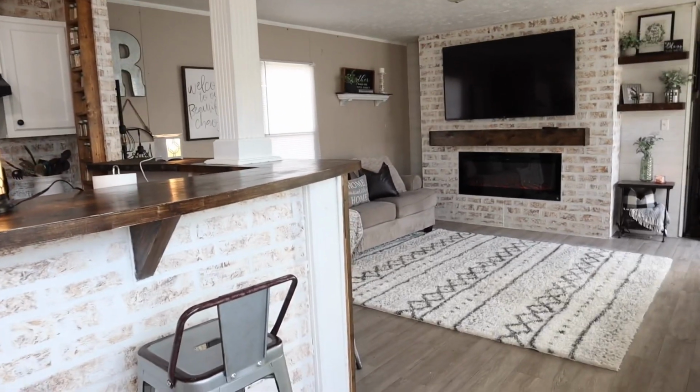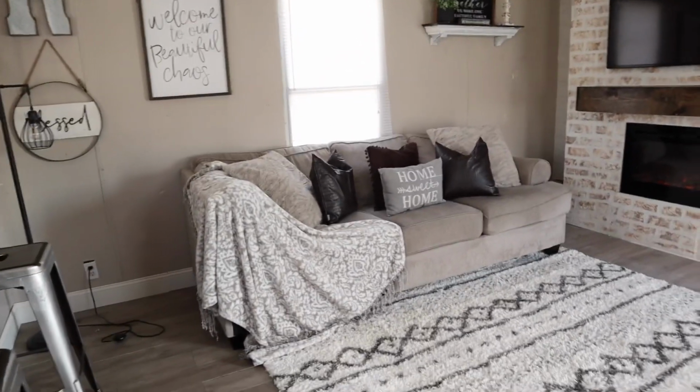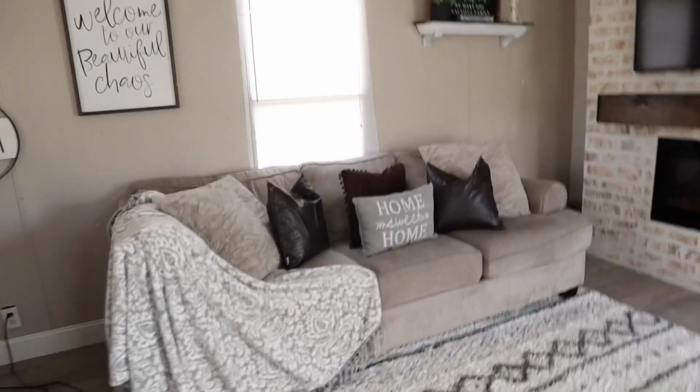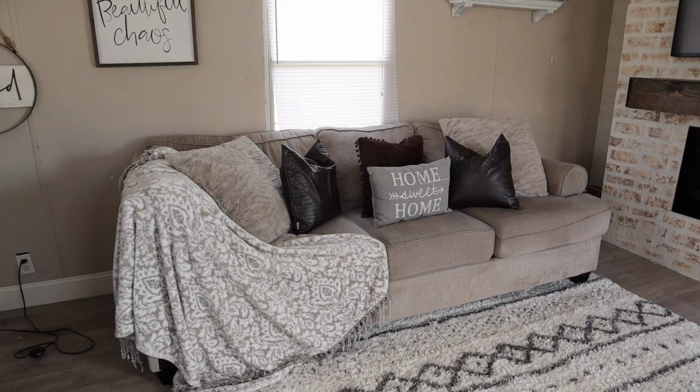I'm trying to see it on the bright side. At least that side worked. It could have been worse. Both sides could have been broken. Which that side is broken, like it has that back part that busted out and tore up the wall. But at least it's sittable. Like, we can sit on it.